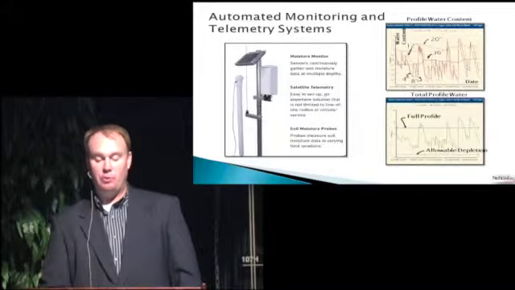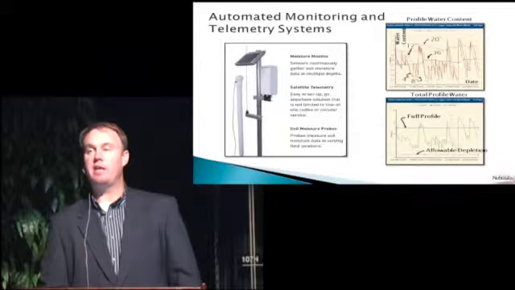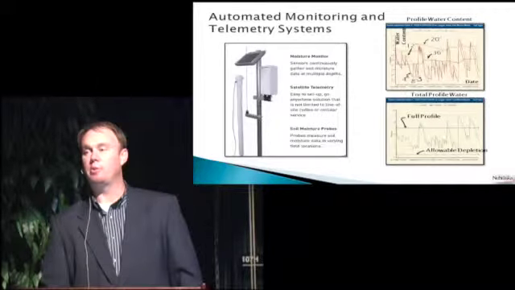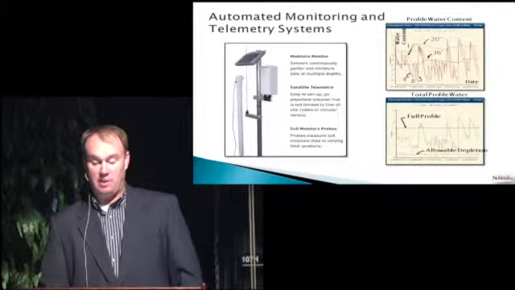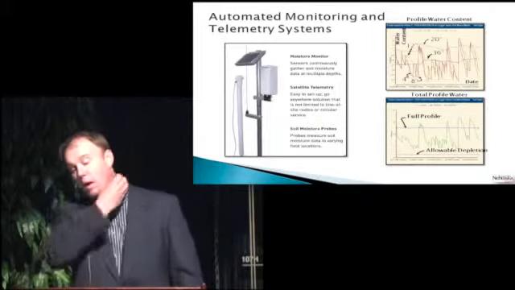And then they also give you these lines here, one indicating that you're at a full level in your profile, and one where you're at allowable depletion. So essentially, you can get online every day, check this, and as soon as you see your soil moisture content fall below this allowable depletion line, you can turn on your pivot. And that's great as long as these lines are correct, right? So as long as everything's calibrated correctly, it works great.